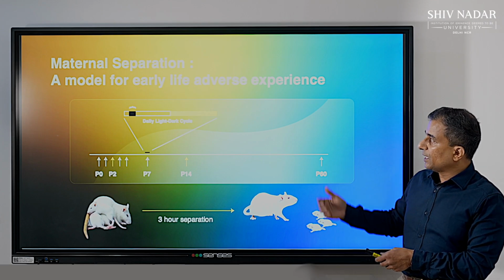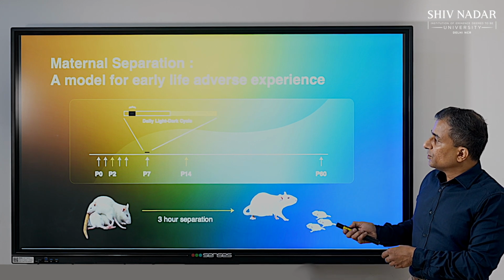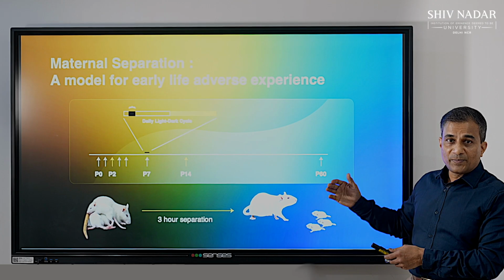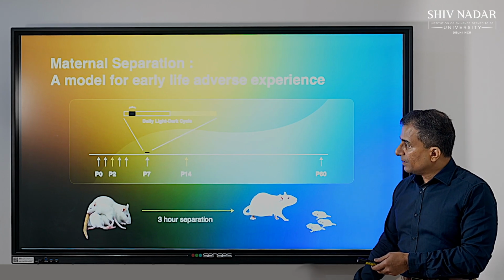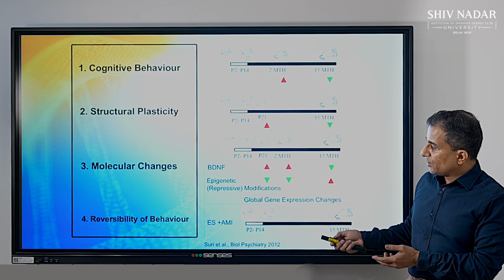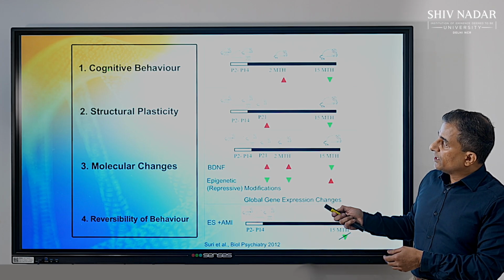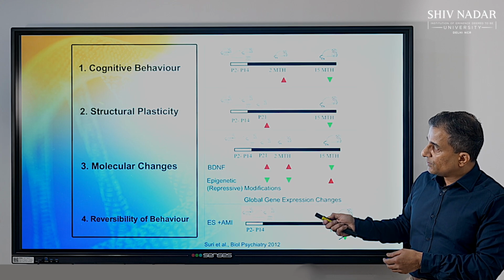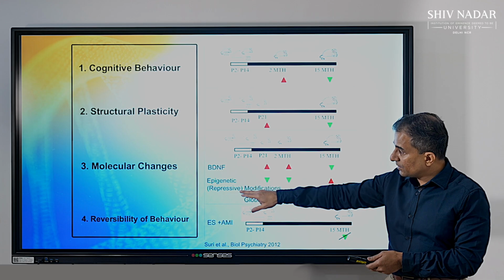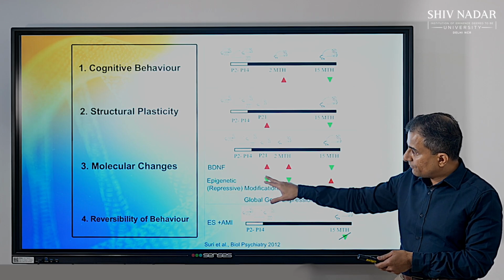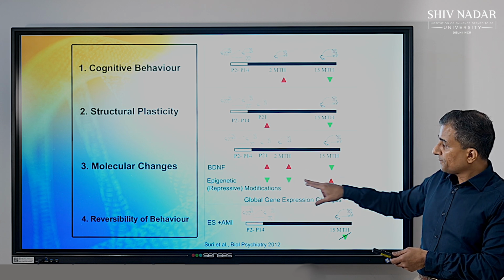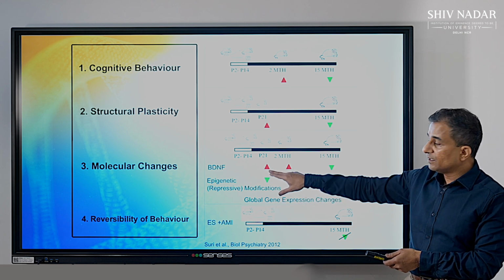We have also done some studies in collaboration with investigators at TIFR. So basically what you're looking at are effects of early life adversities and this experience, how it regulates the epigenetics. So this was done at multiple levels. I'm just going to summarize it here because it's published in this article, and you can see that it changes cognitive features, changes some of the neuronal features, of course molecular changes which we talk about, and at the level of epigenetic changes. So you can clearly see that early in life the epigenetic modifications are different than in the late life. Okay, and that is exactly opposite of what is seen in the activity of the gene.